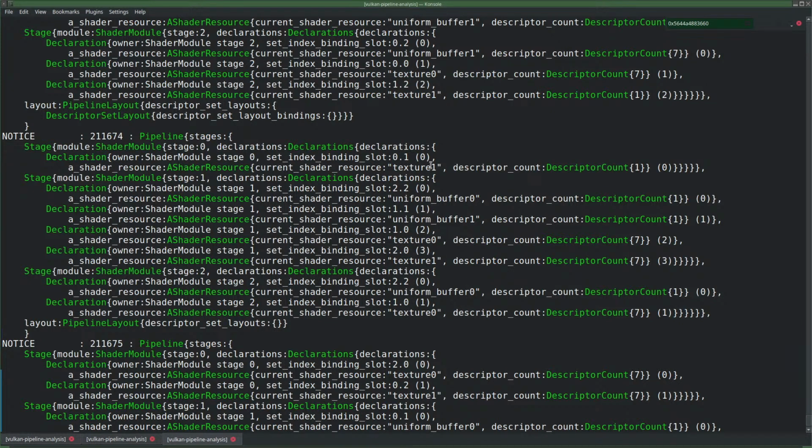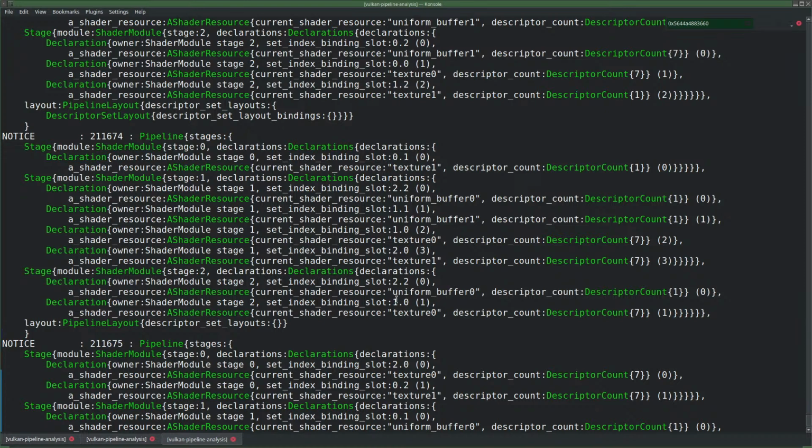Finally, the auxiliary sources are also ordered. Texture 1, well, it's always ordered, just as a single declaration. These are 4, though they are always uniform buffer 0, 1, texture 0, texture 1. And this is also sorted. Uniform buffer comes before texture.